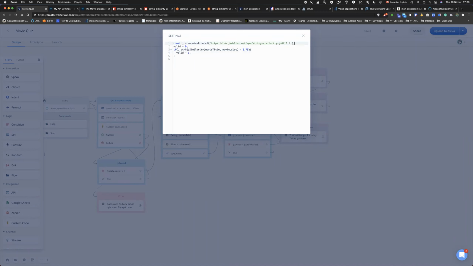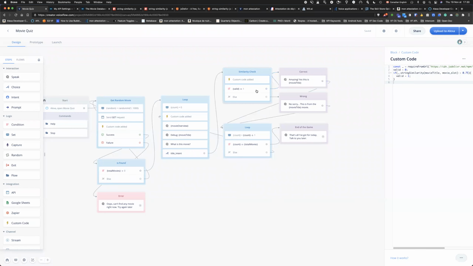So if string similarity of movie title and movie slot, where movie title is the actual title, and movie slot is what the user returns, is greater than 0.75, then that's a valid answer. Otherwise, it will be equal to 0 because we are setting the valid variable to 0. So in case we got a valid, we say amazing.